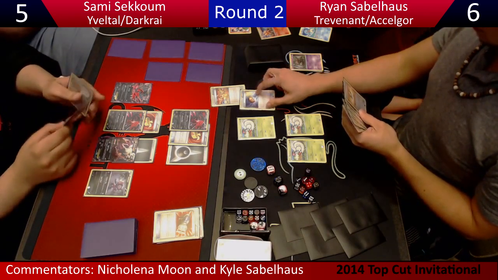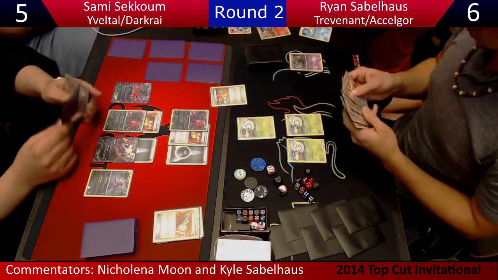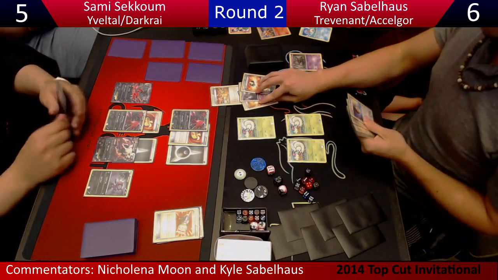Going to play the level ball. No. Oh, thinking about it, called it too soon. Right now, he's just trying to maximize the amount of cards he's using in his hand before he uses the Juniper. Oh, he's going to get rid of that Trevenant. Yeah.